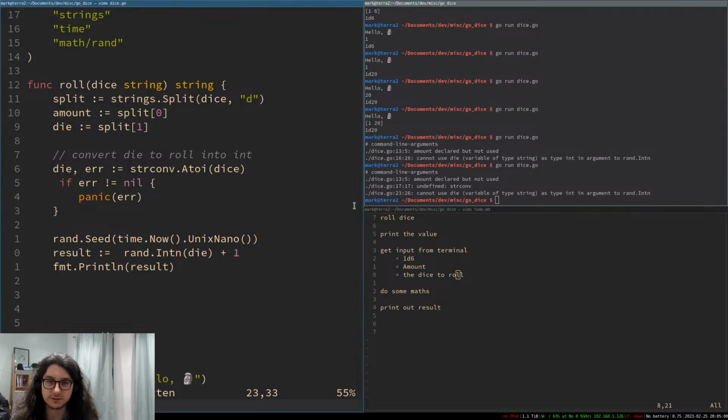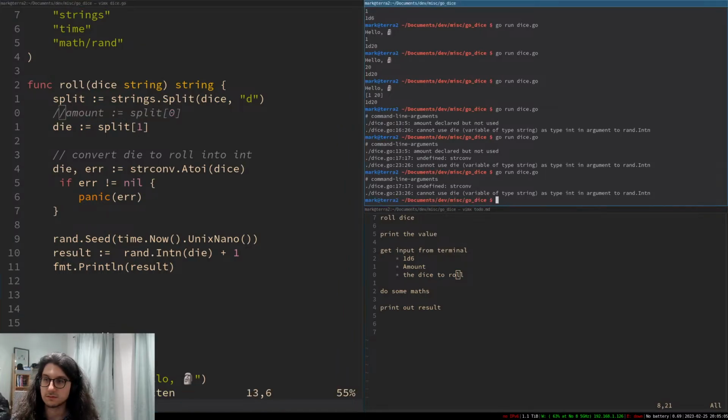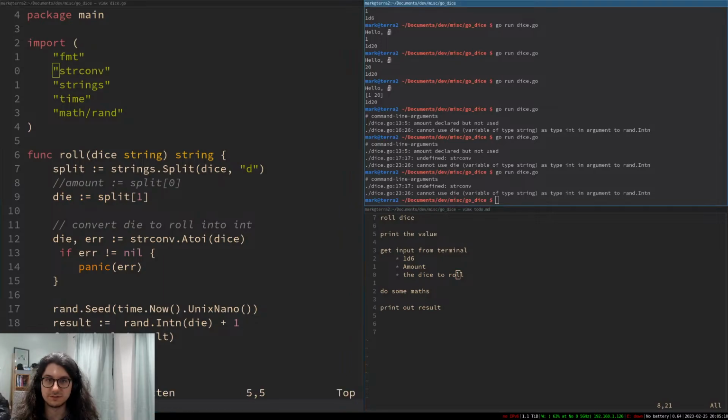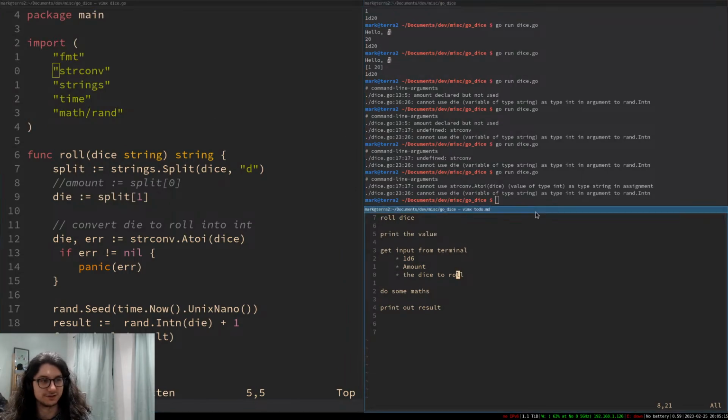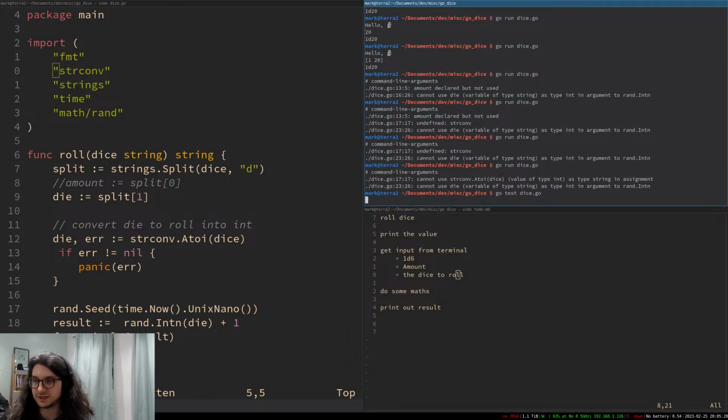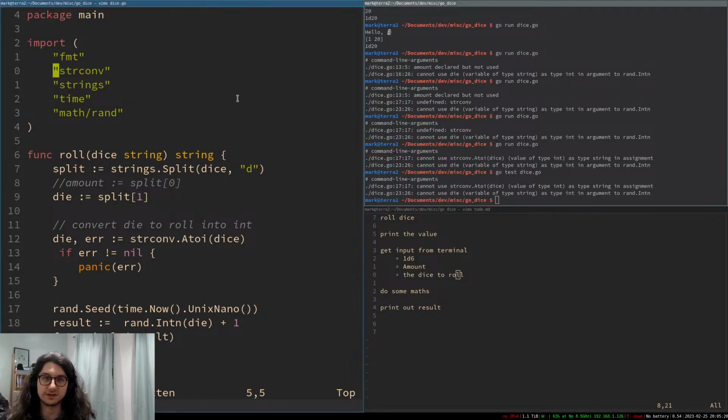Amounts declared but not used. What? Oh, fair enough. Undefined strconv. I commented it. So this is why Go confuses me sometimes. I wish I could disable this whilst testing, you know? I think you might be able to. Go test.